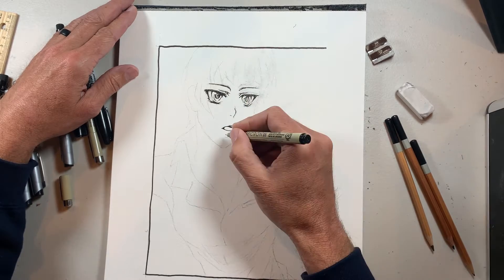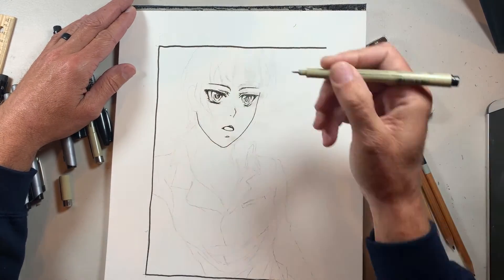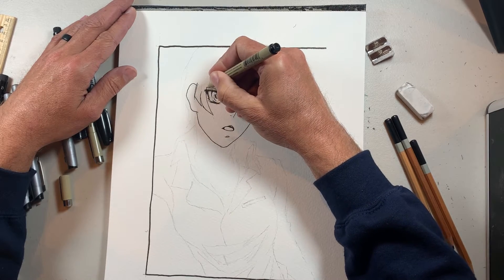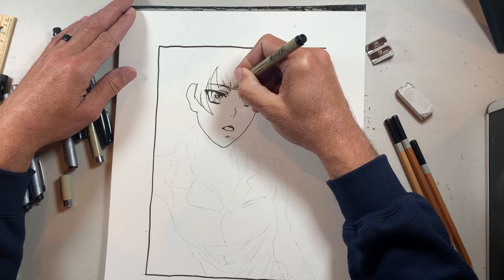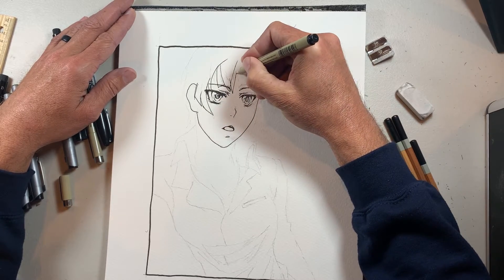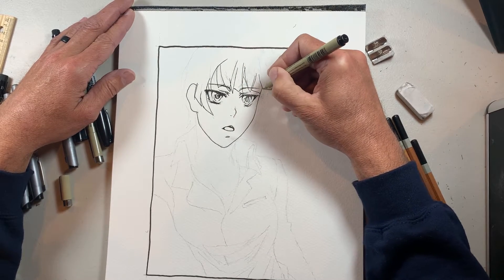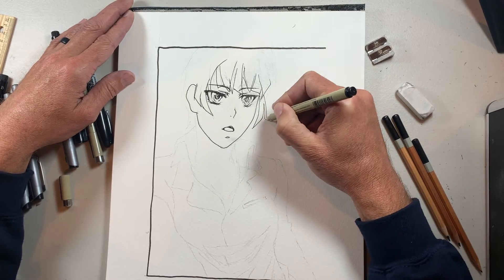On the inside of her mouth, I'm adding a little rounded shape and filling it in dark — that way it looks like her tongue is in there and it's not just a big empty abyss. I'm tracing the pencil with my ink pen. For the hair, anytime you do hair, use smooth even strokes. If you get choppy, it tends not to look right. If you just do the outline smooth and even, you can always go back and add choppy later. On mine, I'll kind of commit and go for it — follow what I've done with my pencil and just go up and down, keeping lines nice and smooth and straight.